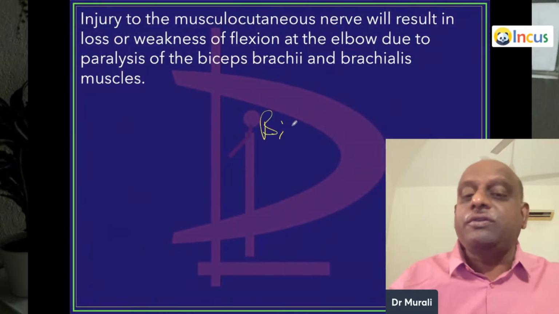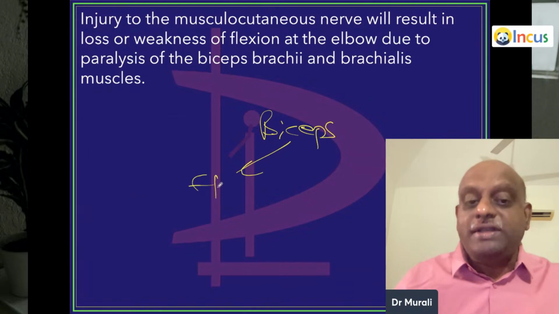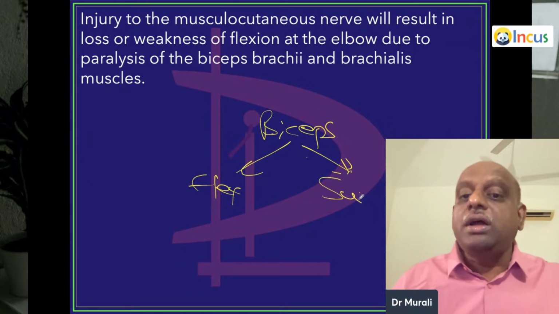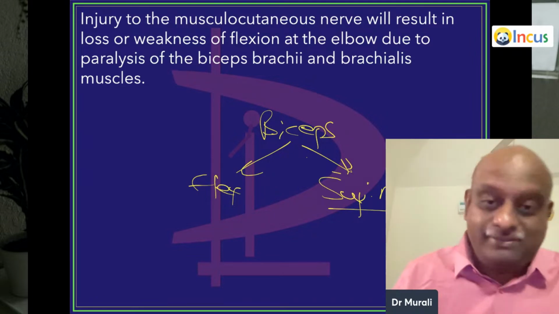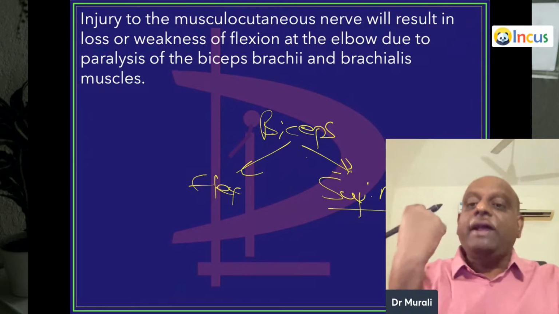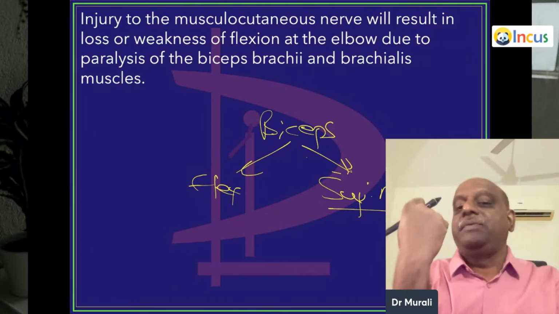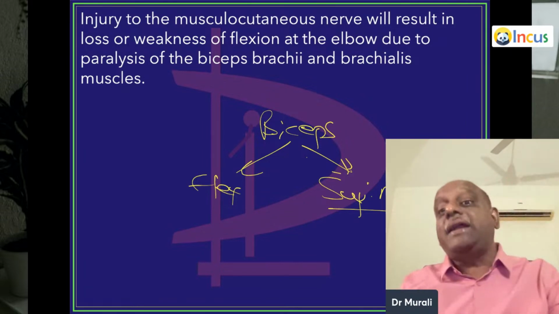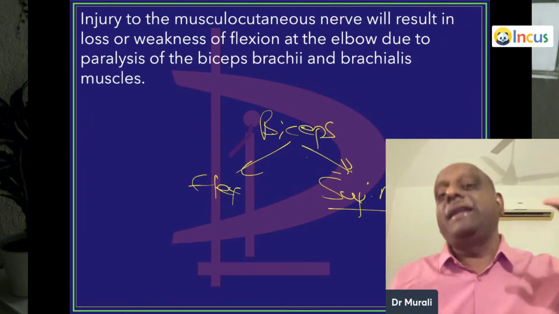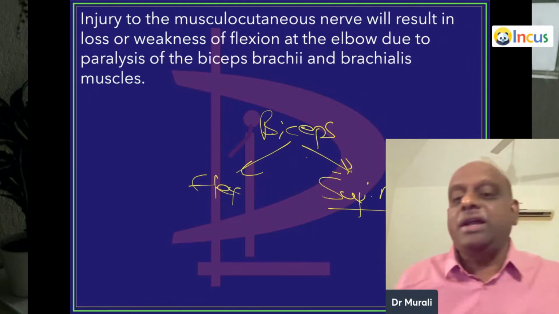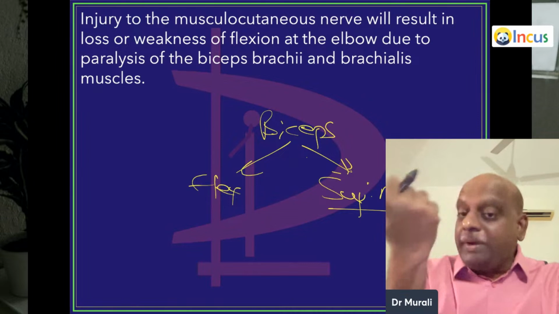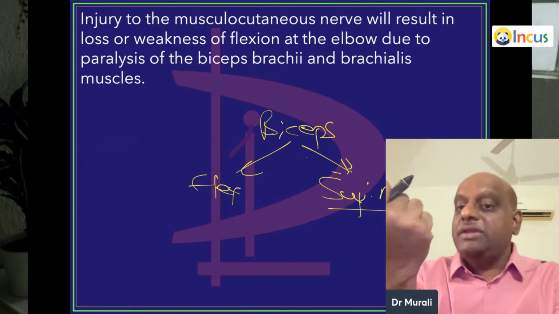So what are the two functions of biceps, doctor? One is it causes the flexion at the elbow. Other is it is also the supinator of the forearm. So whenever you are having the elbow in the flexed position, biceps is the supinator. Whenever you have the elbow in the extended position, then it is the supinator muscle, which is supplied by the radial nerve. Don't forget. Whenever the elbow is in flexion, the supinator of the forearm is the biceps.